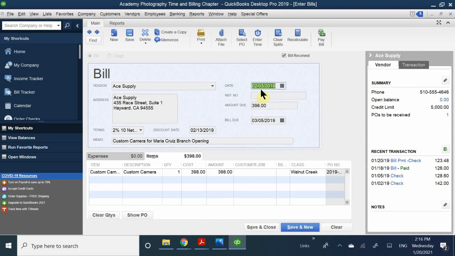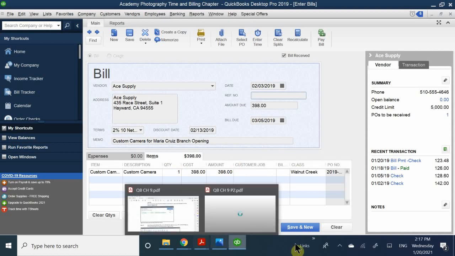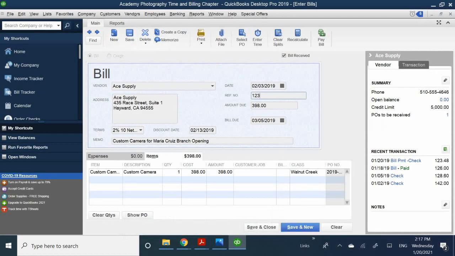Yep. Okay. Reference number, it's up to you. You could either use the purchase order number or you could use a bill number. I'm going to go with whatever's on the actual form itself. Is there one already there? It says 1, 2, 3, 4. Okay, 1, 2, 3, 4. All right, and then of course it's billed for this amount.